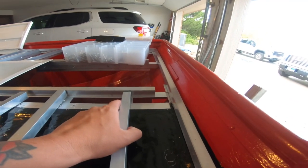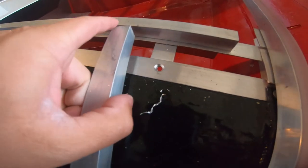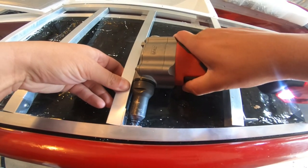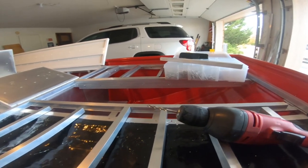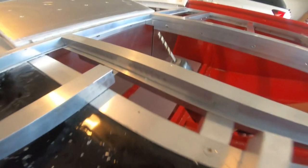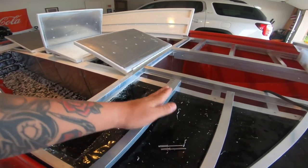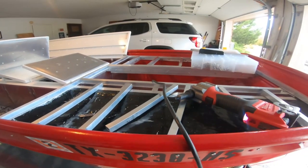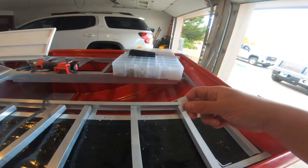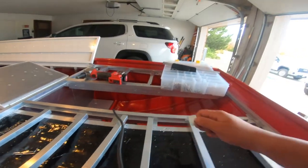Oh no, there's already a rivet there. So this one will just share that same hole. I'm going to drill these two on the chest cam, get them attached, and then jump over to the time lapse to get this done quick. And that is how I'm going to be securing these into place. All these bars right here sound like an instrument — but not that one because it's now secured. The loose ones all make a different sound.